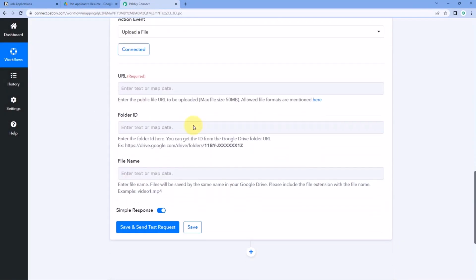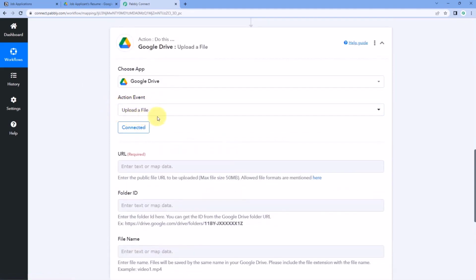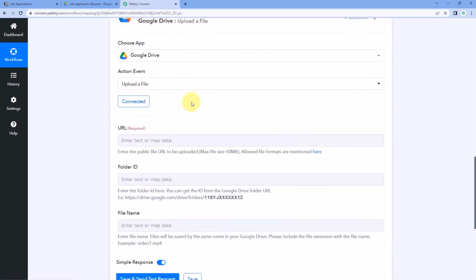After making this connection, the first thing it asks us is the URL. What is the link of the file which we want to upload on our Google Drive? Here the help text says enter the public file URL to be uploaded. Max file size is 50 MB. Allowed file formats are mentioned here. Using this particular action of upload a file, you can upload files up to 50 MBs directly on your Google Drive.